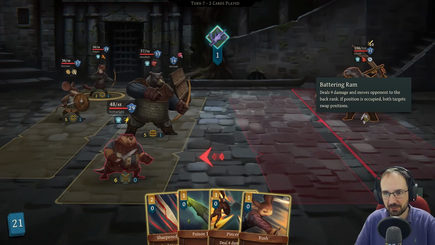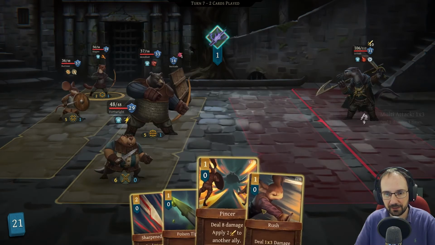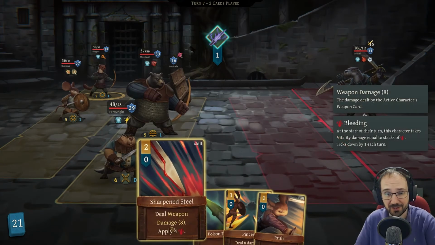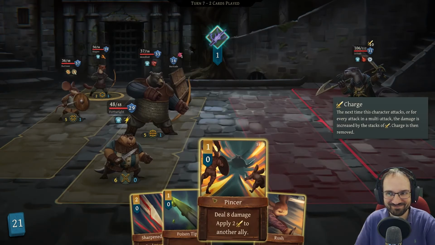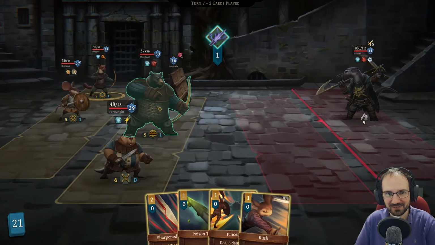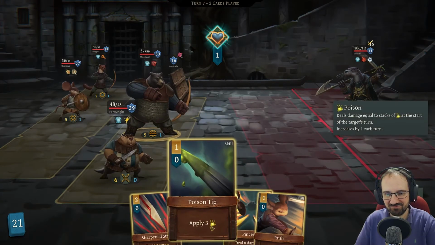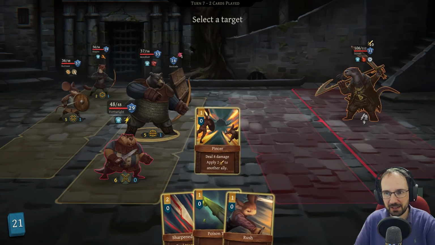Ooh, yeah, okay, so here's the problem. Oh, it's not too bad. It's a single attack. So this is 19 damage. We're still fine, which is good because there's nothing we can do about it anyway. We don't really want to put more bleed on him and give him more charge, so I think we'll probably not play that. I don't know. Don't worry about it. Let's play. Okay, let's play this.